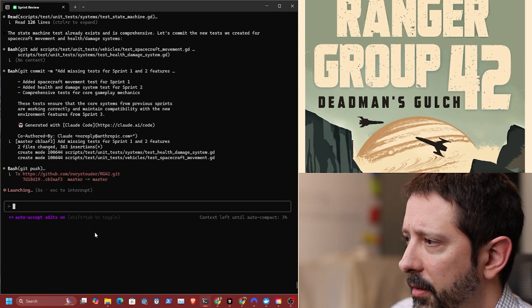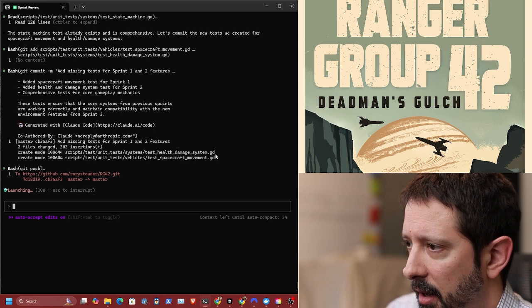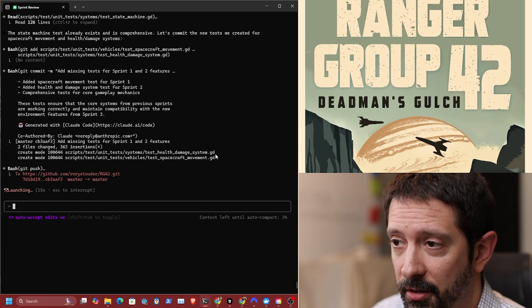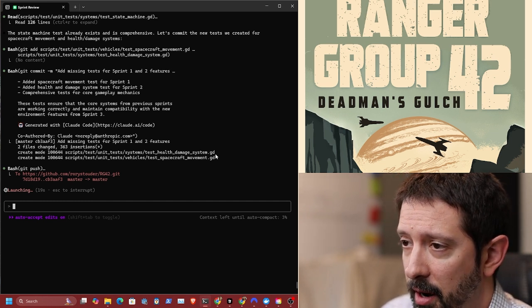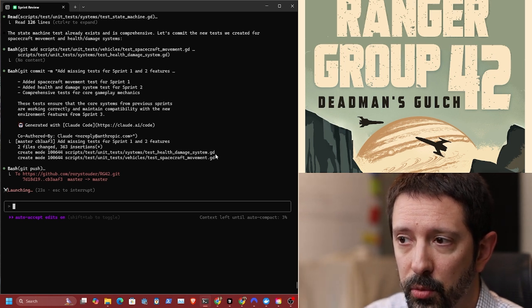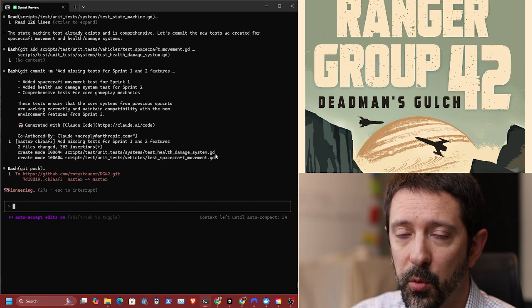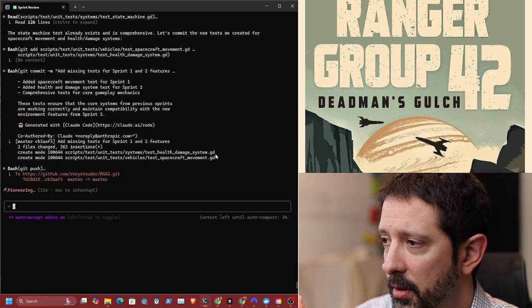So these test programs don't necessarily get compiled in the game because it's a large amount of space, and these test programs are just running mock data through to make sure that the functionality of the scripts is working without actually having to play the game all the way through.